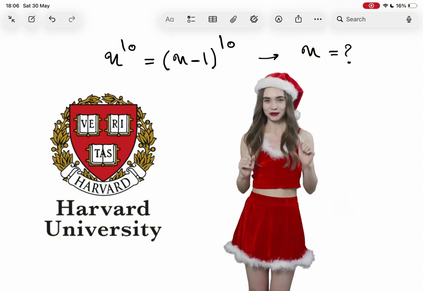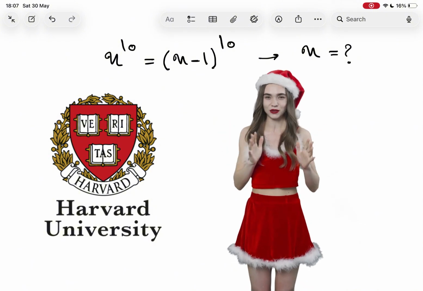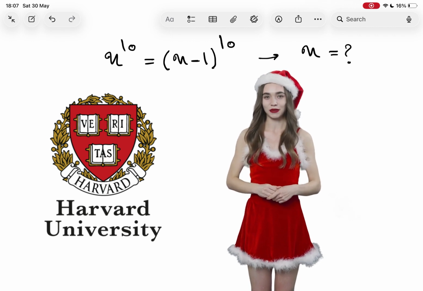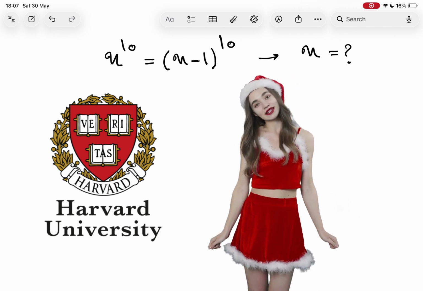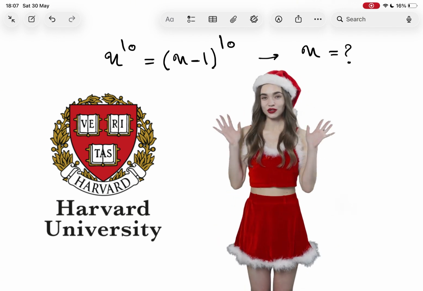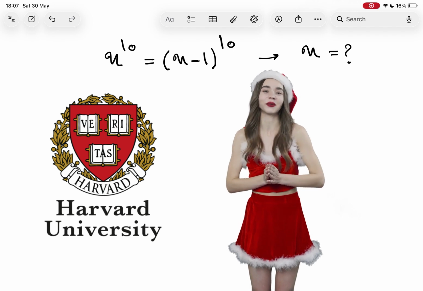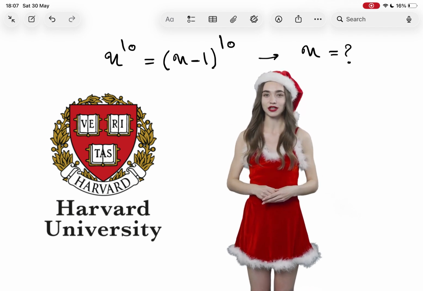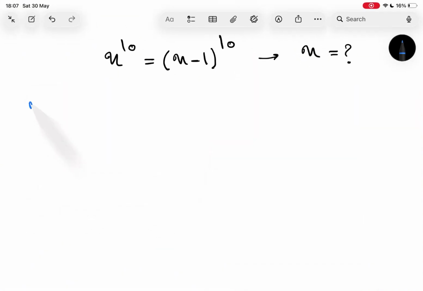So here we have a math question that looks like it comes from a Harvard entrance exam, and we are going to solve it together step by step. At first glance, the problem may seem very hard, but I want to solve it for you using a very simple method. Before we start solving the main question, I need to remind you of one important math rule. In mathematics, when we want to find the root of a number, we have to pay attention to whether the root is even or odd.